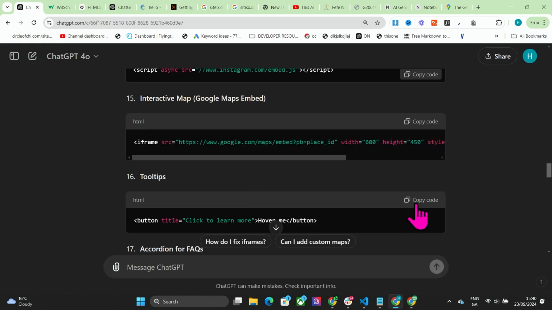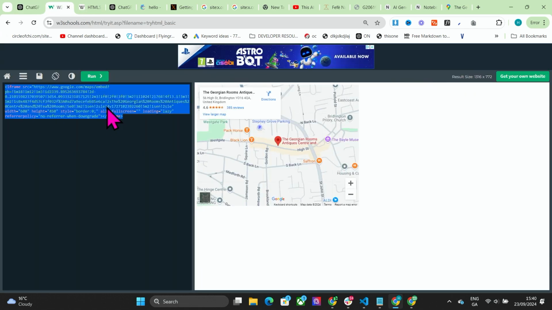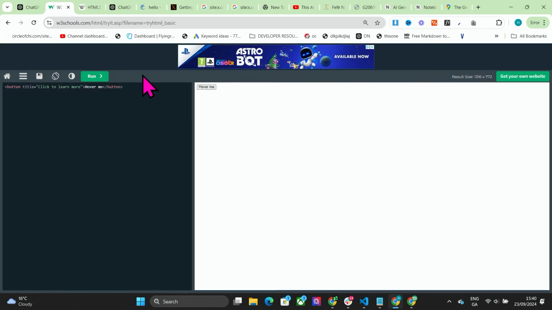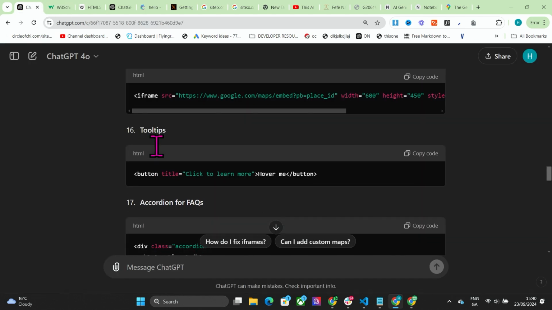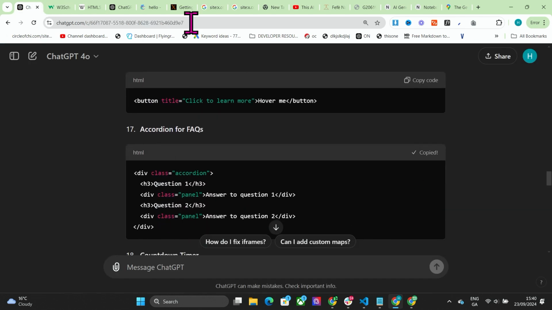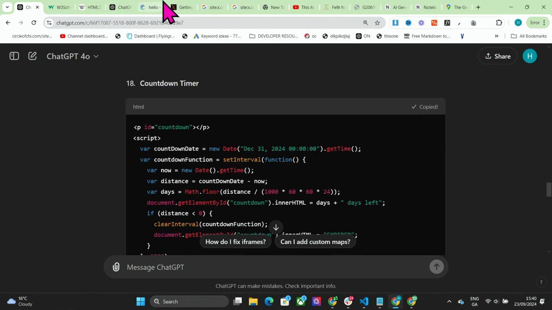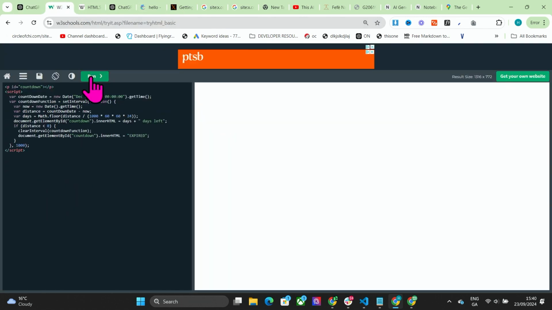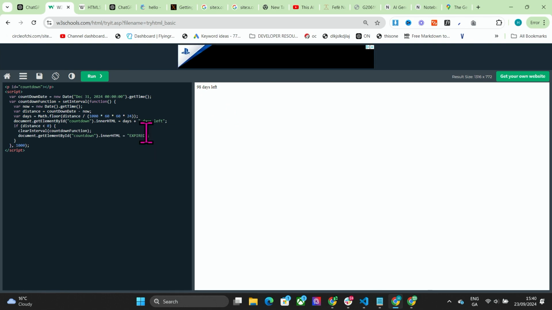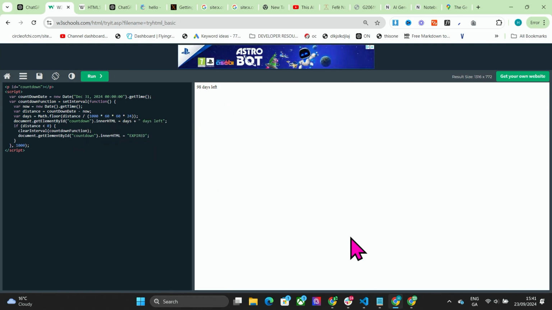Tooltips is a very cool one. Let's copy this and run this. Okay, beautiful. Not the most useful thing I've ever seen. Countdown timer, let's see what ChatGPT's got for us this time. Beautiful. 98 days left, okay. Wow, that's pretty cool actually. Is it 98 days until the 31st of December?